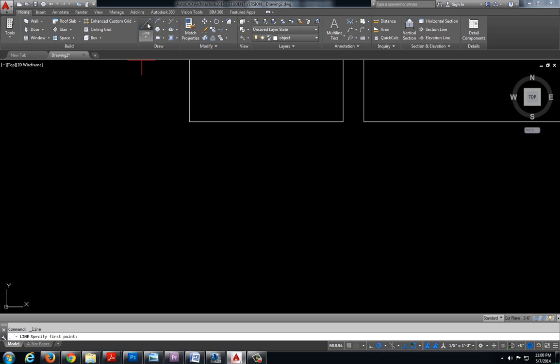So I have my line command selected. I'm going to come up here and touch my bottom point without clicking, and I'm going to pull it downward. And you can see that dashed line, which gives us that O-track function. And I'm going to type in 0.5 and hit enter.